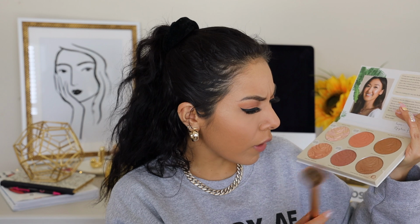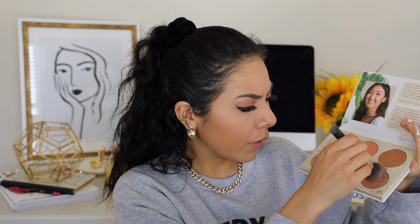So I'm gonna be using these. I think I'm gonna start off with this bronzer right here. And that, ooh, that has a lot of fallout. Sunset bronzer. Did you guys see that fallout? Like, it is serious. Okay, let's just hope it works. I'm like, can this situation get any worse for me? I swear, I keep touching a makeup product and it's like, nope.